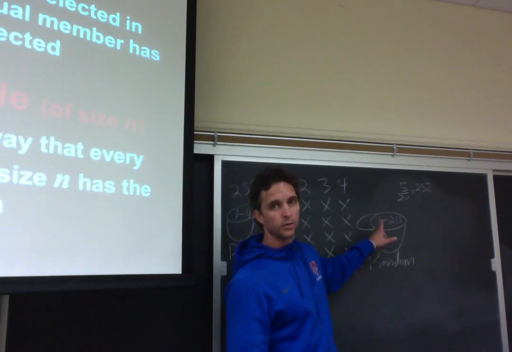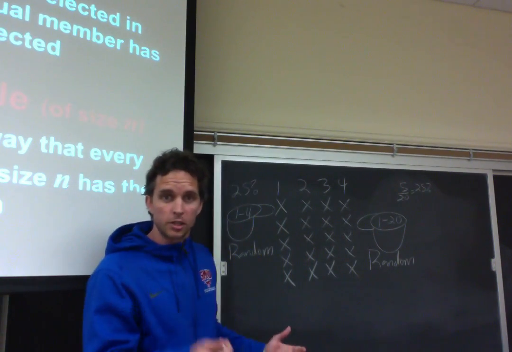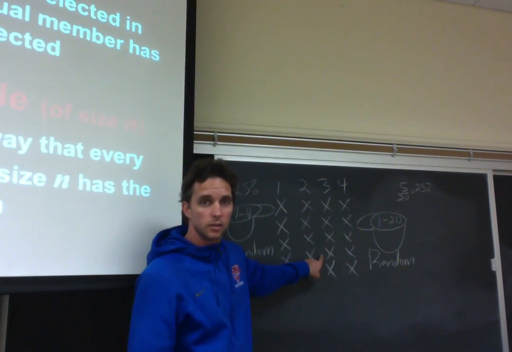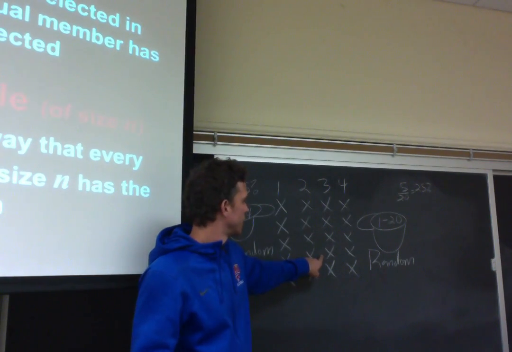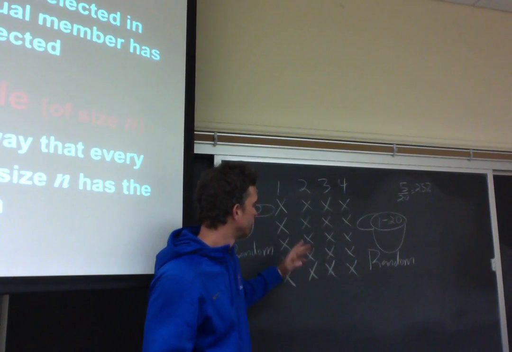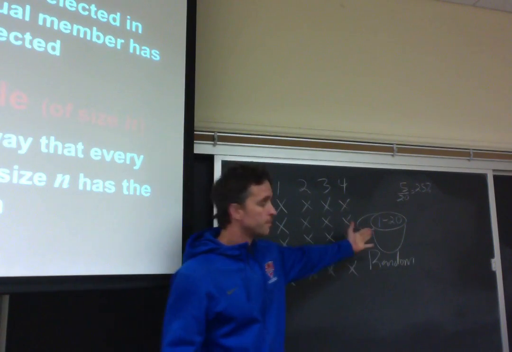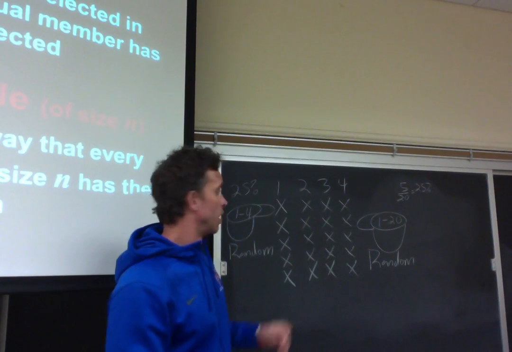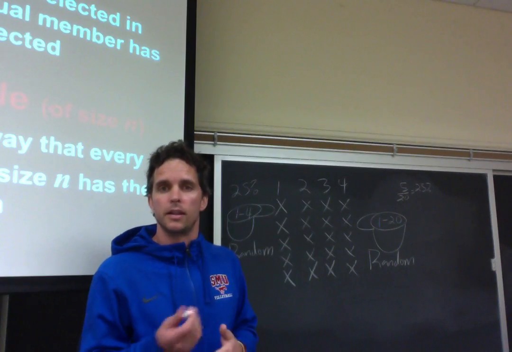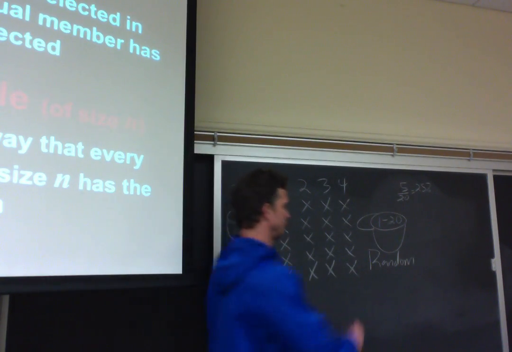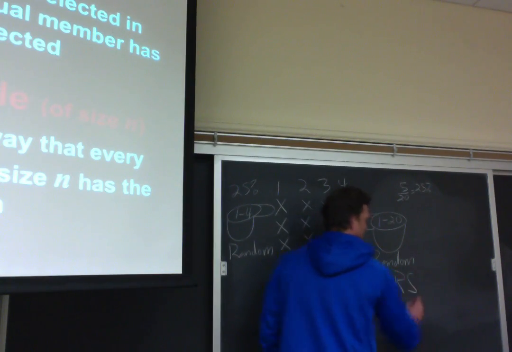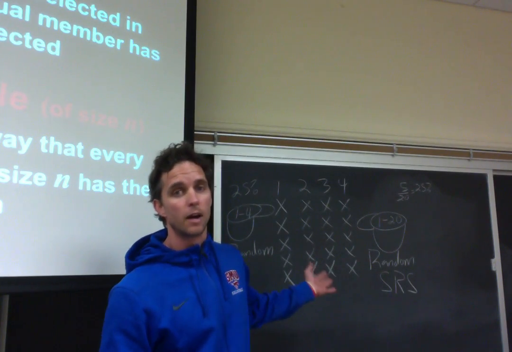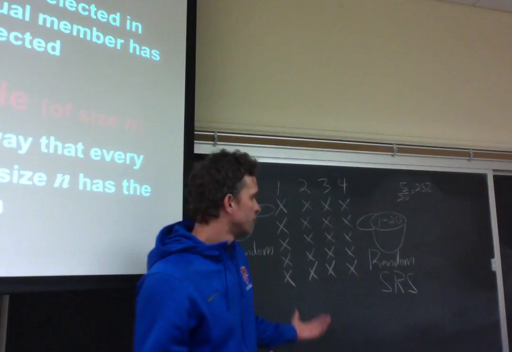Over here, in 1 through 20, we're just going to rely on our intuition. Should this group of 5, say 1, 2, 3, 4, 5, those guys, have any different chance of winning than these guys? Or pick any 5 up there. Under this method, any 5 should have the same chance of being selected into the sample as any other 5. That makes this an SRS, a simple random sample. Later on, we'll come back to this when we hit probability, and we'll find out what that probability actually is. But for now, just rely on your intuition.